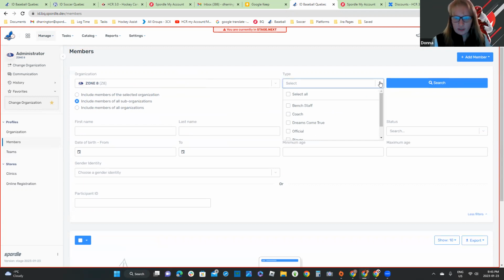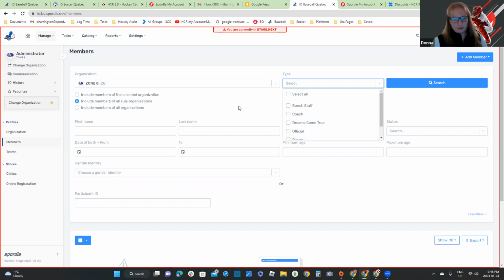So let's go at the top. We have member types. A member type only gets added for that season, so it gets reset every single year. So if you've done an online registration, a manual registration, if you've registered for a clinic or you've been put on a team, you're going to get a member type added to your profile.